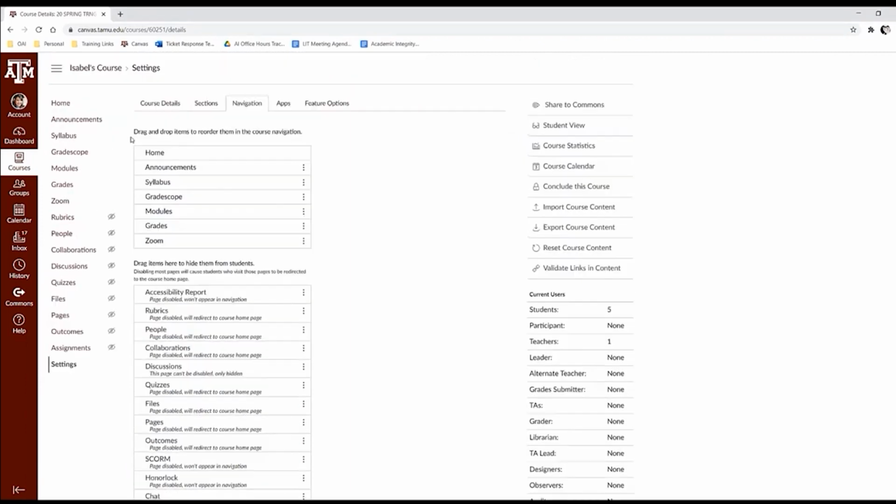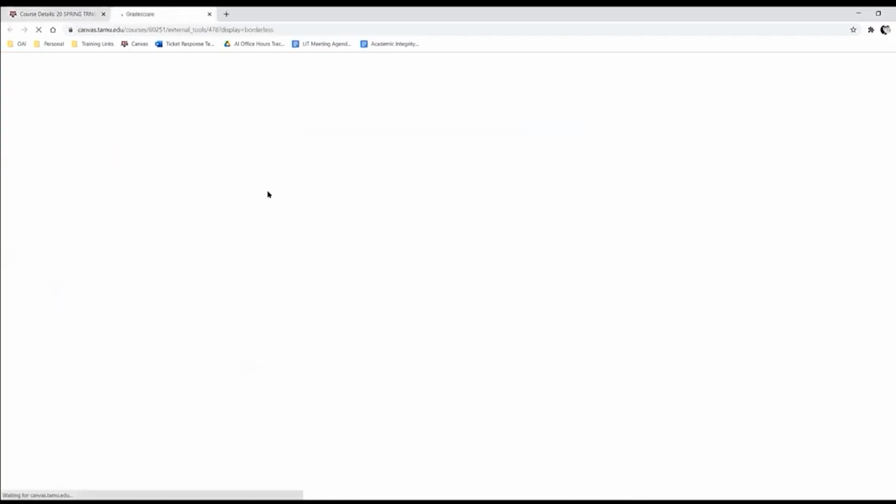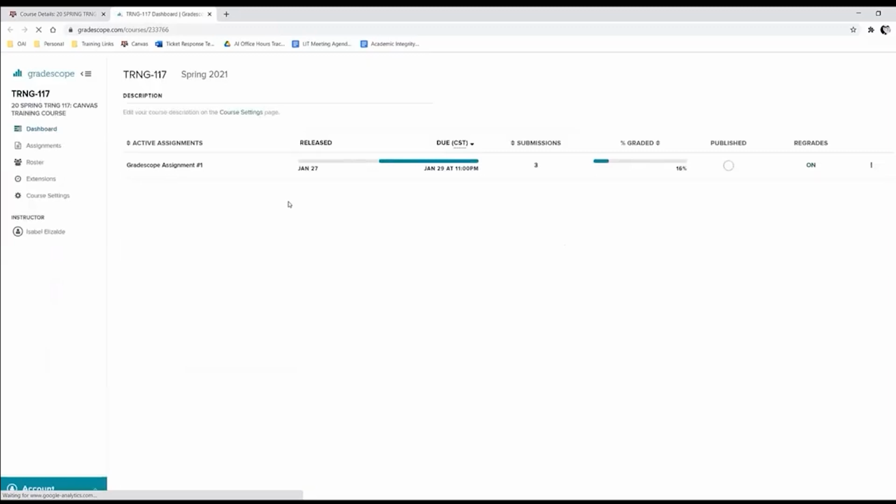After you've enabled this in your course, you're going to do one more item. You're not going to have to do this ever again, more than likely, now that add drop week has completed for Texas A&M. But you're going to be able to click on this Gradescope icon right here in your course navigation. I'm going to click there. And what it does is the Gradescope integration in Canvas does this amazing thing where it creates an account for you. It creates accounts for your students. It creates a course for you automatically. That's the ease of use with the Canvas integration.